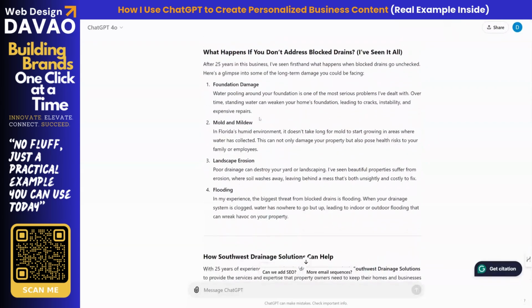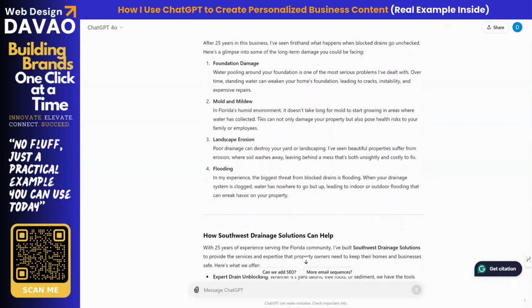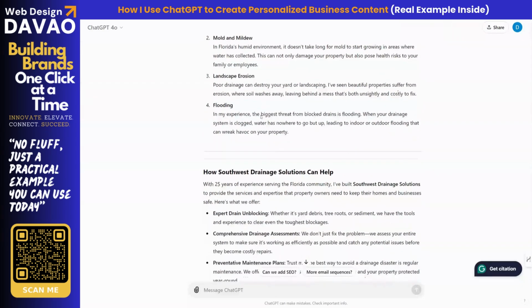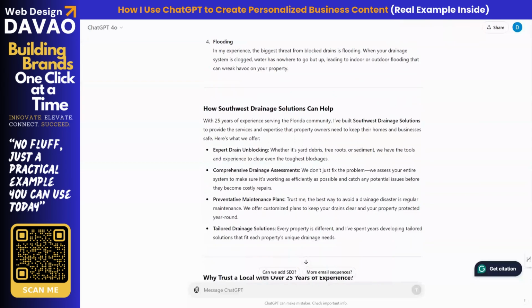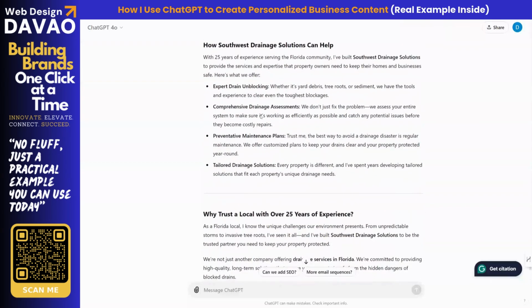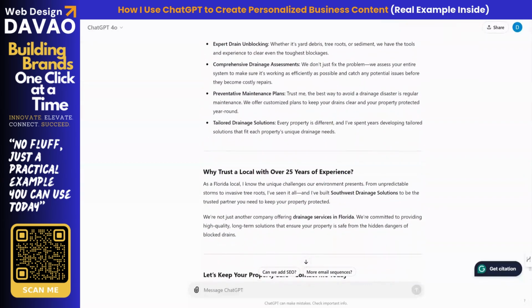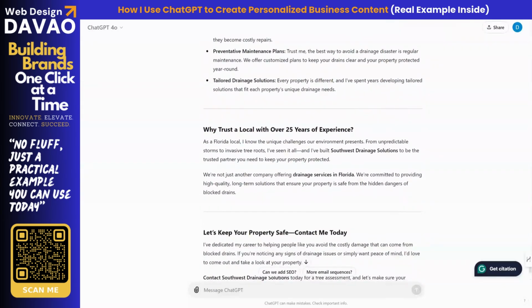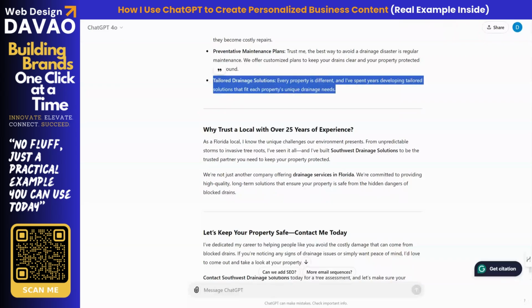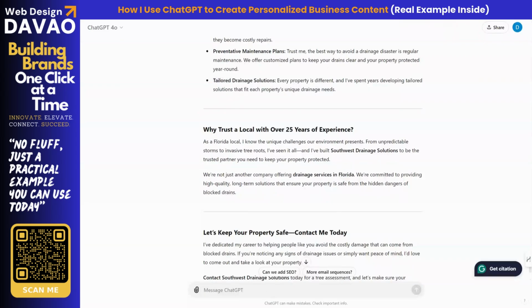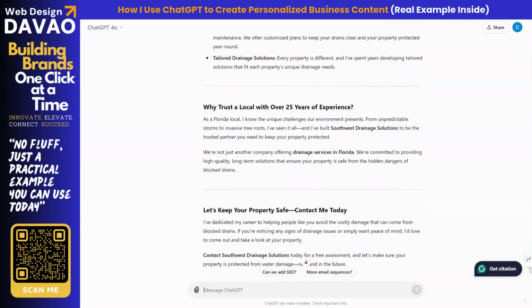So you can see I'm not a drainage expert, so I can't tell you if everything generated here is accurate. But the idea behind this is if you are a drainage expert, you should be able to read this and understand if it is accurate or not. And if there is something in here which is not accurate, that's where you just tell the system that this is not accurate. Can you update this? That could be something as simple as highlighting a section, copying it, pasting it back here in the message, and saying, hey, this is not accurate. It should say something more like this, and then paste and then go. Okay. And it'll rewrite that section for you.